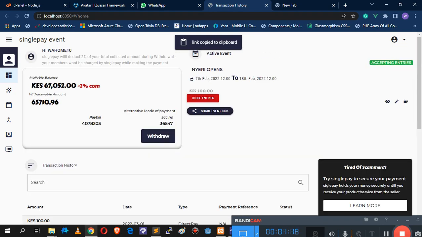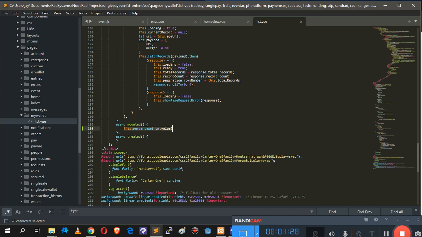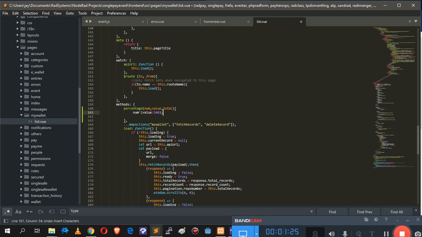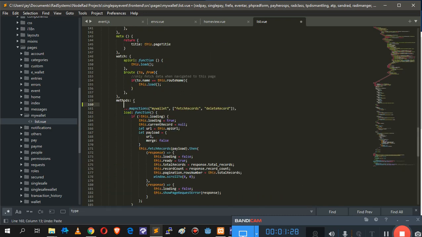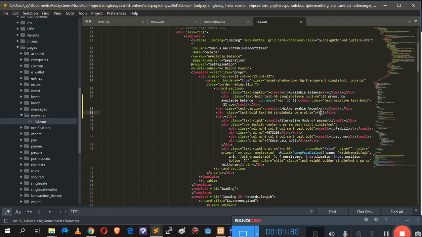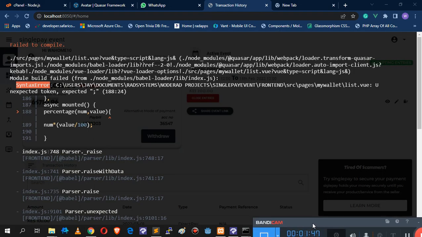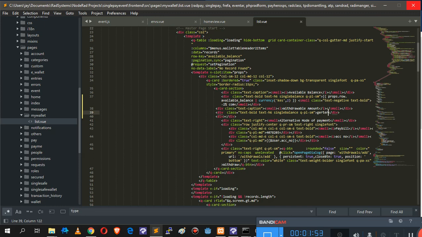Alright, so let's go ahead and do this. All I have to do is roll back everything that I've created, except the place where we are doing the total deductions. Where I'm displaying the total deductions, I'm only going to deduct the price. So let's see if this is going to change, because that's the idea behind it. We want to be left with a blank amount here, which is also in turn going to give us an error. Okay, so I haven't really done the full rollback. So let me do the full rollback.